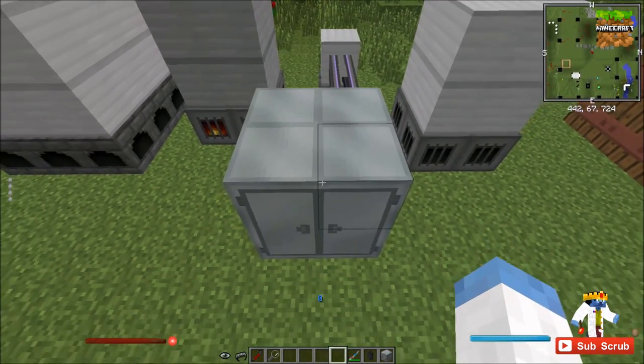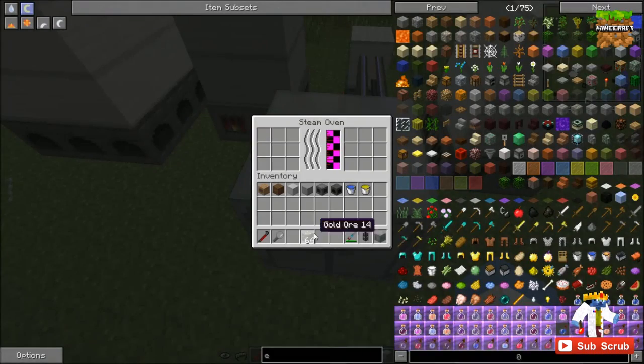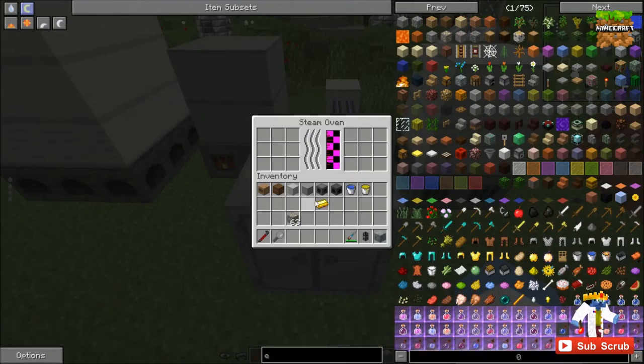It just uses steam to smelt things. So, let's go ahead and get some ore and watch it at work. So, you'll see that it used a bunch of steam. And so, it's filling up. It's heating the ore. I like that sound. A lot of particle effects once it does that.